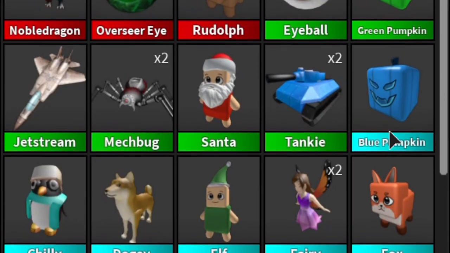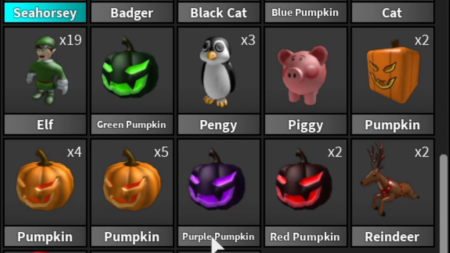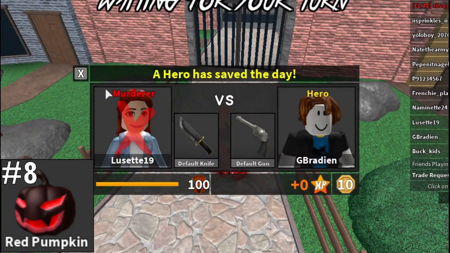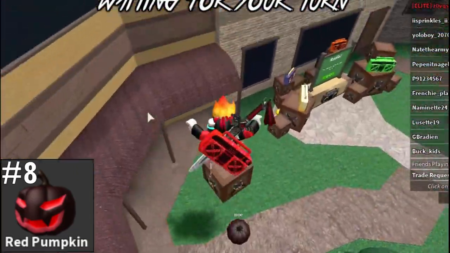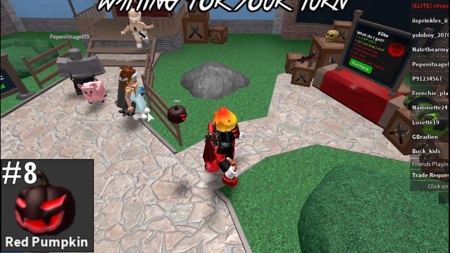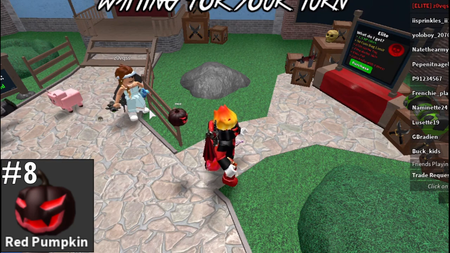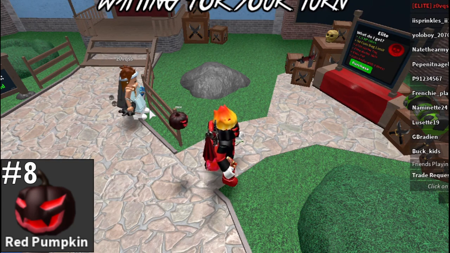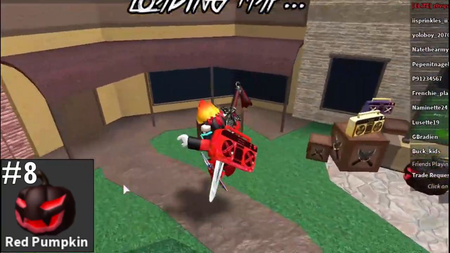There's the green pumpkin, the blue pumpkin, the purple pumpkin, the red pumpkin, and there's probably more that I don't have. But yeah, I got this from Halloween 2018. I'm pretty sure it's from the Battle Pass in the game, and you can only get it from trading now. Yeah, this is quite a rare item. I don't actually think it's the rarest pumpkin in the game. There are more rare pumpkins. It's actually the 3rd rarest pumpkin in the game, which, I mean, that's kind of cool. Yeah, that's probably one of my favorite Halloween pets in the game, because it kind of just fits my character.